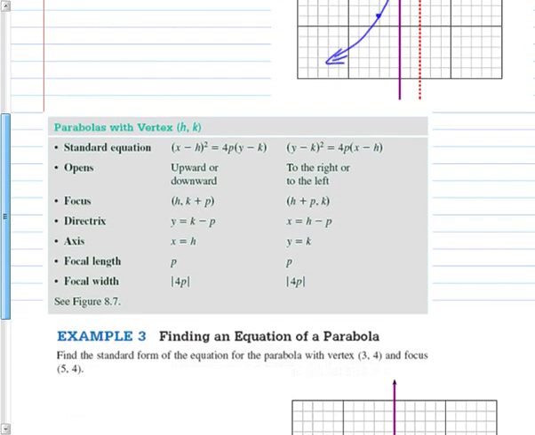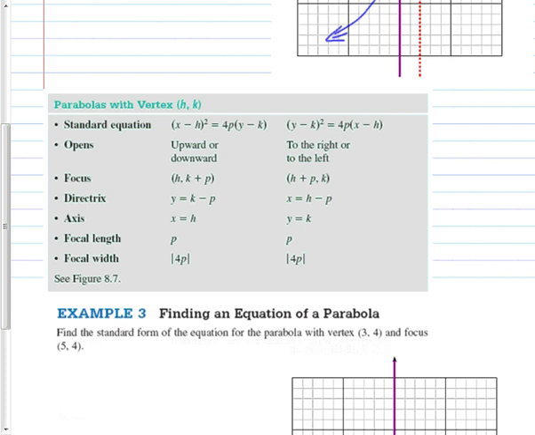Instead of having the vertex right at the origin, let's just move it. And we're going to use the letters h and k for where our vertex is. And it works like transformations of any equation. If I subtract a number on the x, it means I've moved it right that far. If I subtract a number on the y, it means I moved it up that far. It's the opposite of what you might expect.